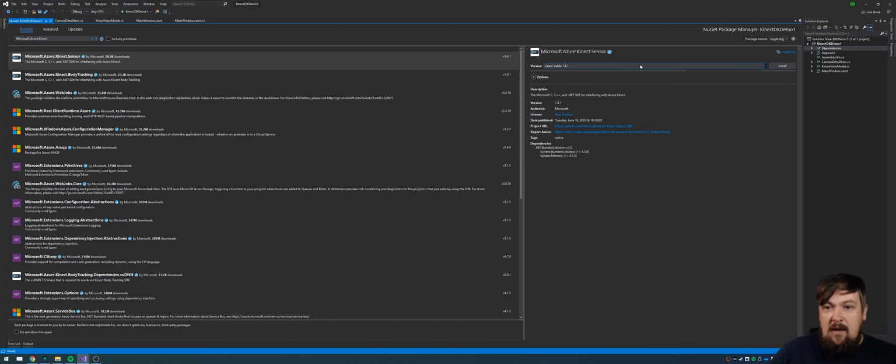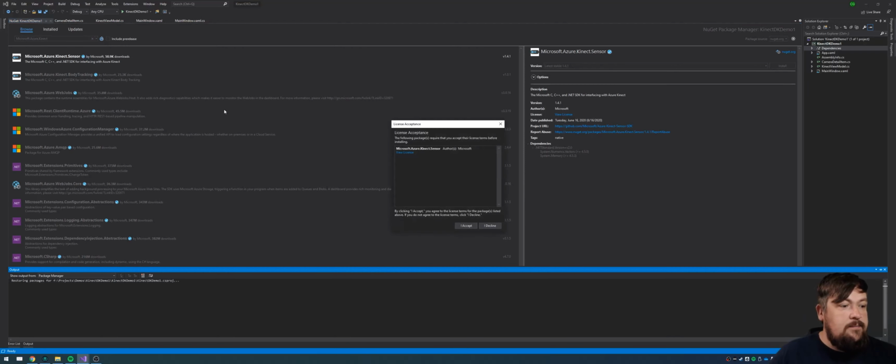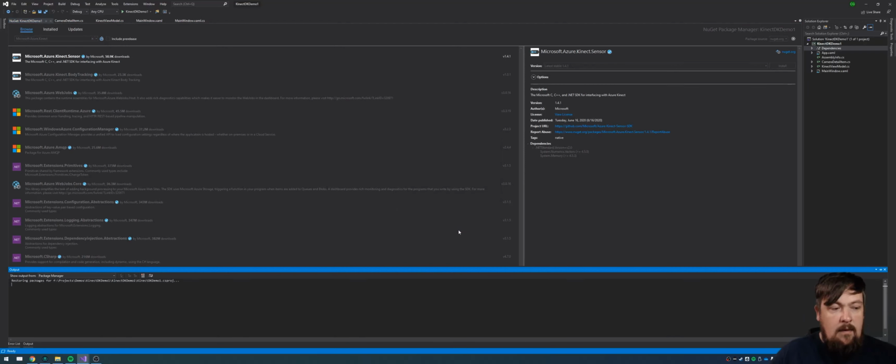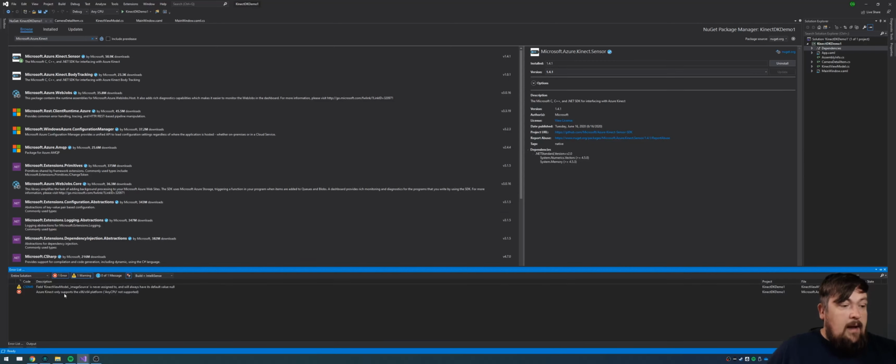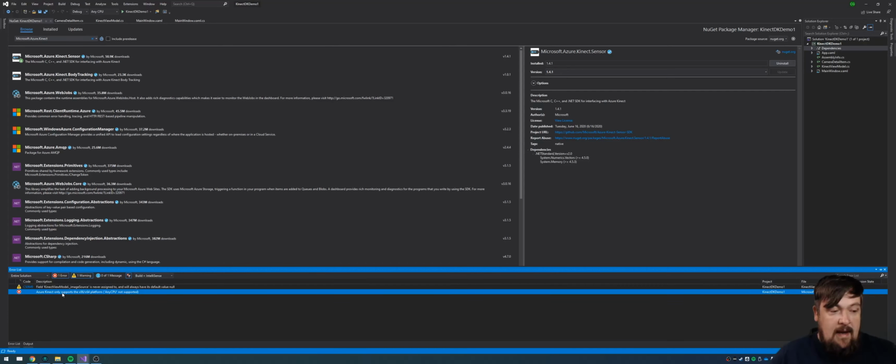So let's start by just adding the Kinect sensor NuGet package. Okay, you see we get this warning message: the Azure Kinect only supports the x86, x64 platform.